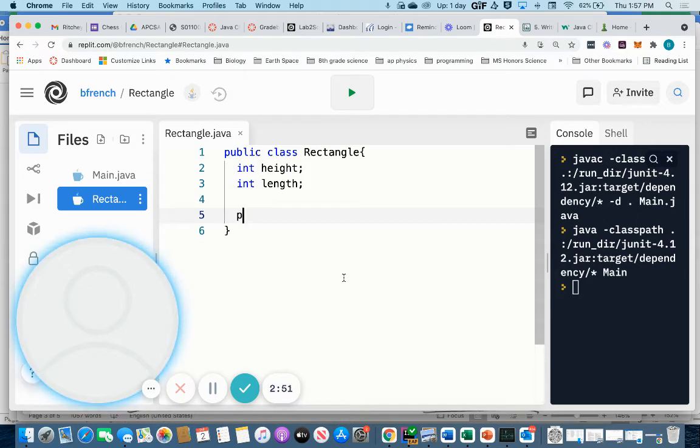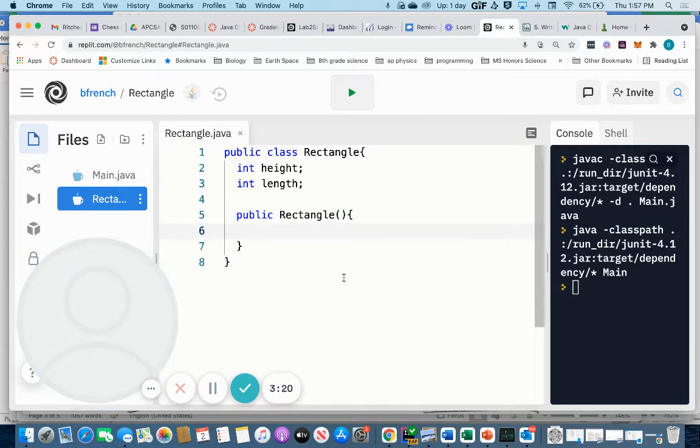So I'm going to go right here, public. Oh, I just did how to create an object. Ignore that. I need to first make the constructor. Sorry. How do I make this? I go public. Then what? Rectangle. Yeah, rectangle. You just put the class name. That's it. Nothing special there. Rectangle. Then any parameters. We're going to do 2 of these. I don't want to put any parameter for this one. Let's make a default one.